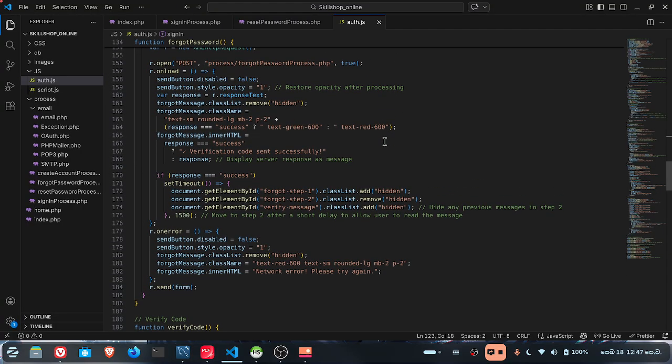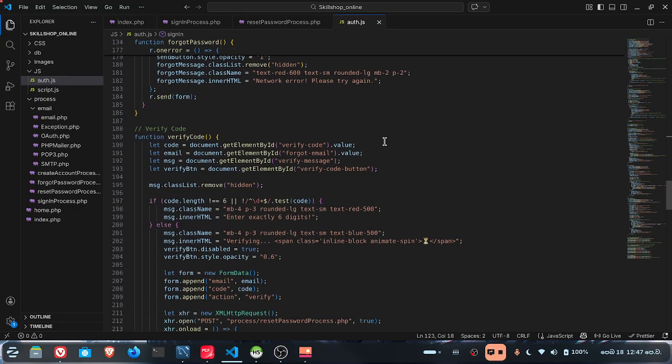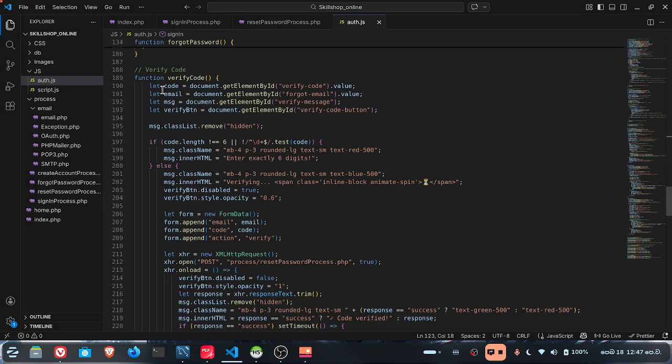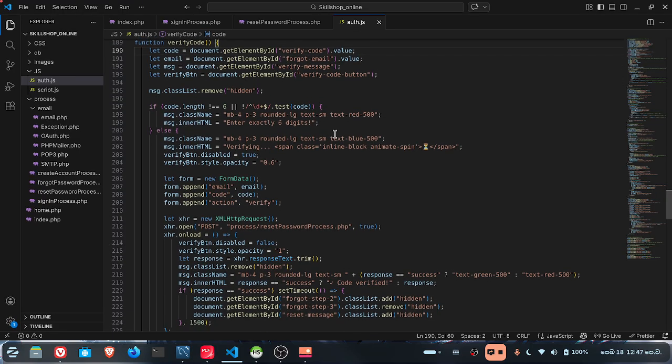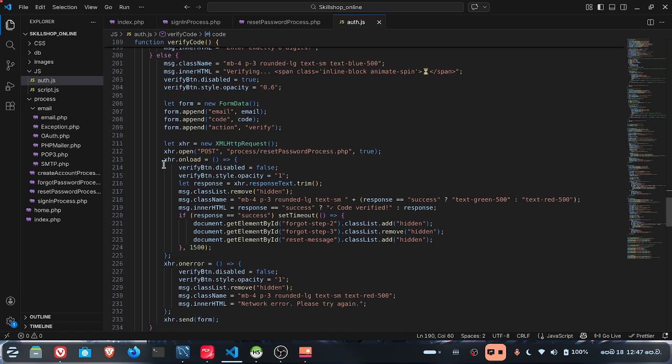This is the code to verify code in JavaScript, function verify code, and you can see we get values for verify code and forgot email, and we use an if else condition again, using XML HTTP request. Of course, this is an Ajax method, and we use another if else for success, set timeout, because the code lasts 10 minutes.